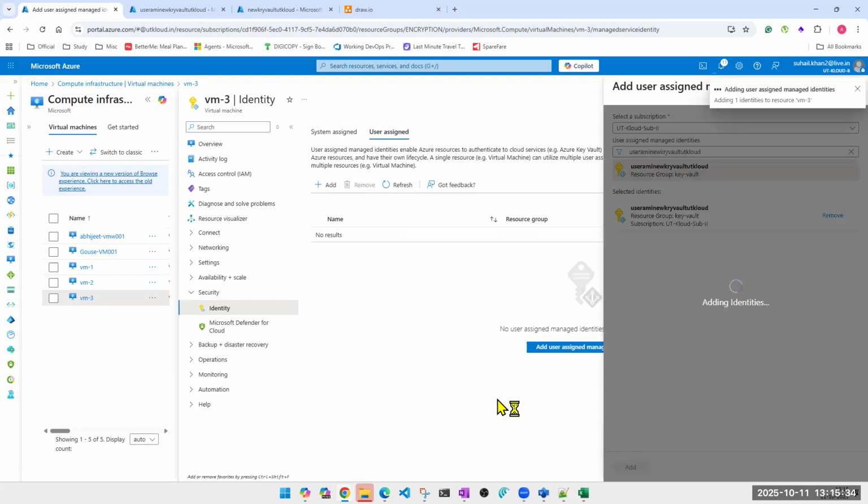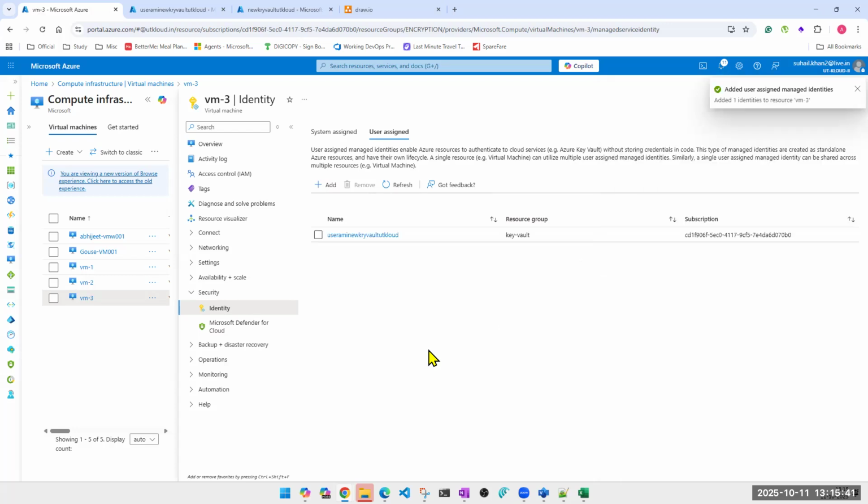For example, let's say I have these 100 machines and they are working as a contributor. Tomorrow I need these 100 machines to be owner instead of contributor. Will I have to go and make changes 100 times, or what will I do? We will change the access on the identity. Simple. Yes, go to the key vault and change the level of access of that one managed identity. That's it.